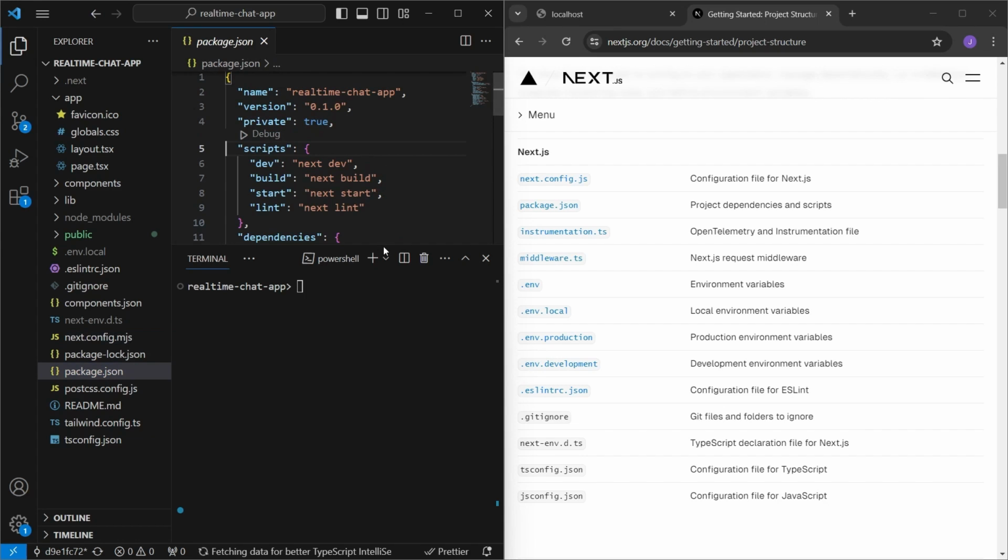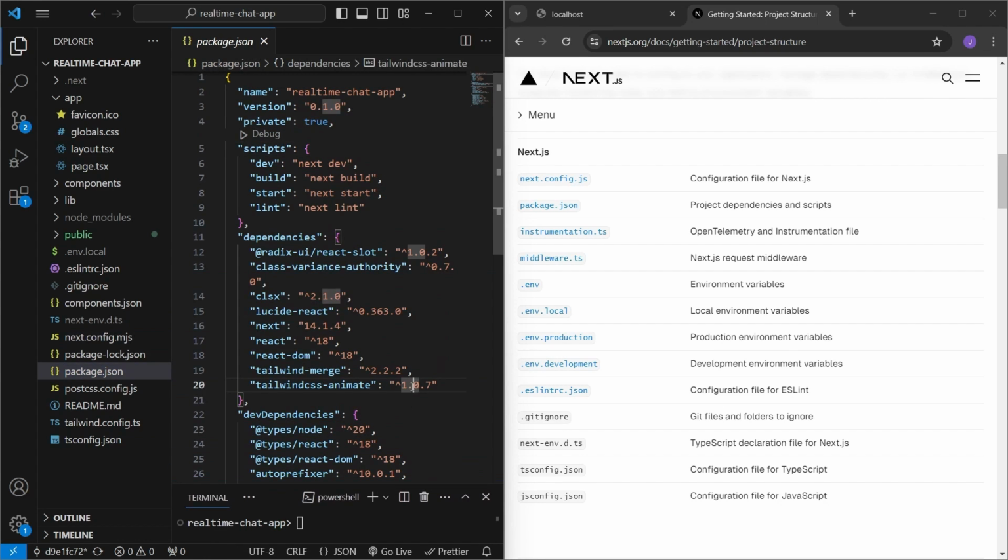Package.json you will probably be familiar with if you've ever built a React or Node application, and it contains a list of our dependencies and different commands that we have. We will be creating a middleware.ts file that's mentioned on the right hand side inside the Next.js documentation. And this is just some code that gets run on every page load, and we can do some stuff like checking for authentication so that we can redirect the user if they're not logged in. And the rest of the files, such as the tsconfig and then the postcss config, are not important for us to discuss right now. But if you ever want to change any configuration for your CSS or for your TypeScript, you can take a look at these quick files.